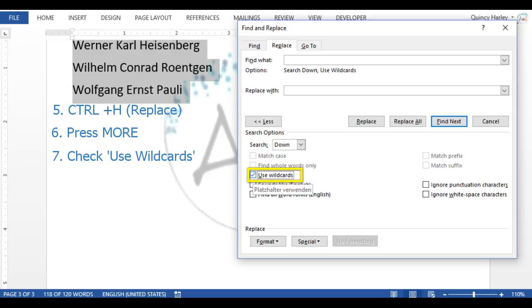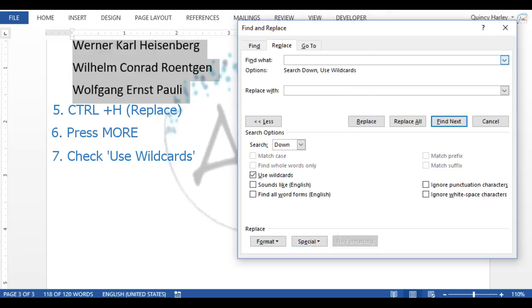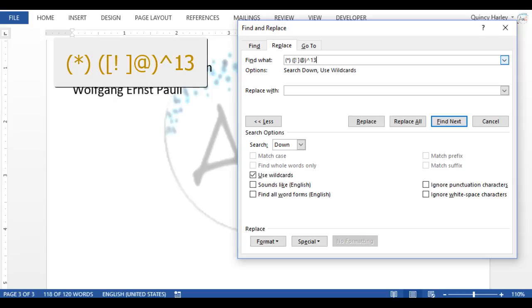It's the wildcard option that's going to create all the special functions that I can look for, like expressions, more than one character, beginnings of words, not expressions, and that will help us define what we're looking for. Now, I could break down how it is that we're looking for things item by item, but since I've already done this a couple of times, I'm just going to very quickly, and to save time, put the expression in.